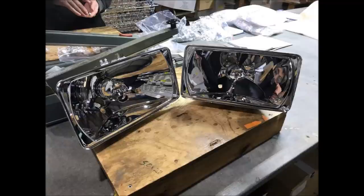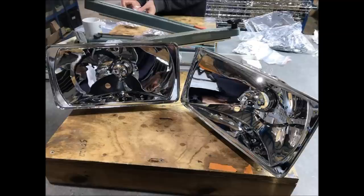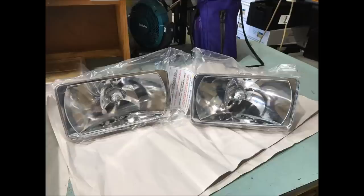And the other reason is you aren't to touch them. Once they've been done, you just can't touch the inside. I couldn't avoid touching the outside, of course, which doesn't matter so much. But anyway, that's how they came back. At $150 each, they were an absolute bargain. And of course, they're bagged up, instructions attached, and sent back to the house.